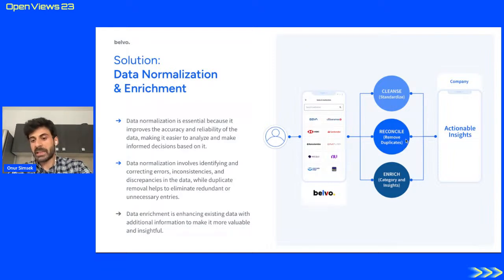When we get rid of the duplicates, the third step is enrichment. In here, thanks to our machine learning infrastructure, we try to understand what kind of transaction this is. It's like e-commerce, it's home and maintenance, it's bills and utilities. In here we have more than 100 categories. So we assign a category and try to make it more meaningful for our customer. This is like the fundamentals of our solution, actually, to get the most from open finance data. And it's a must to use this data for your business.